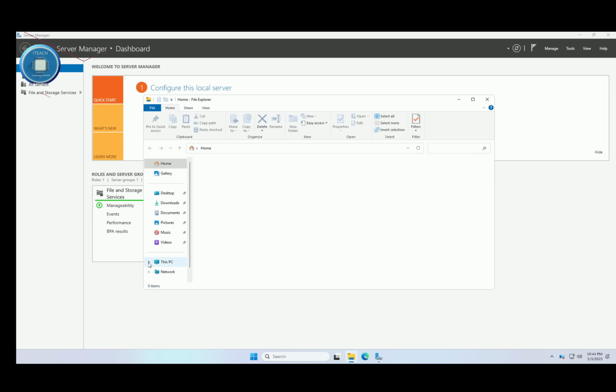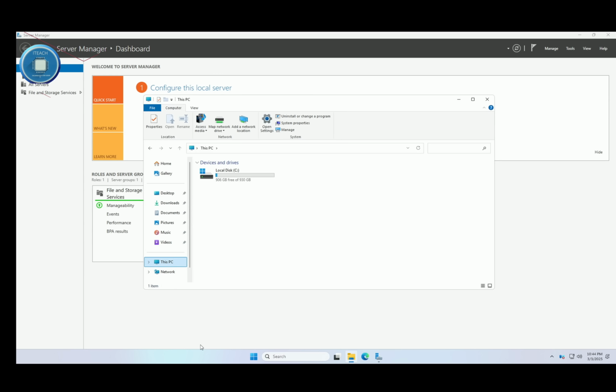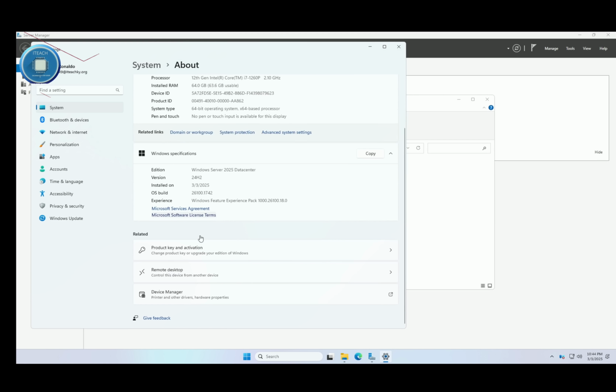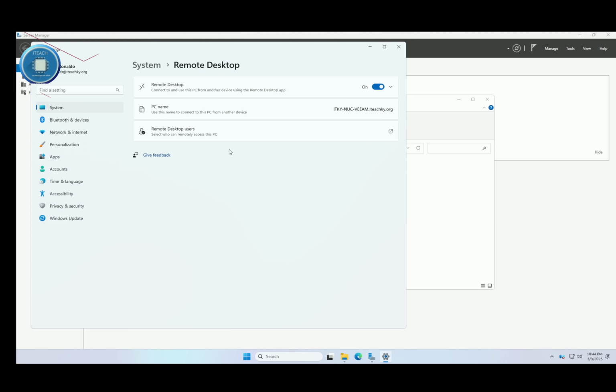And we're gonna go ahead and actually make a secondary disk because we have 2 terabytes of storage. So we want to do that. So let's check our RDP is still good. It's still enabled. Perfect. You gotta love to see that.